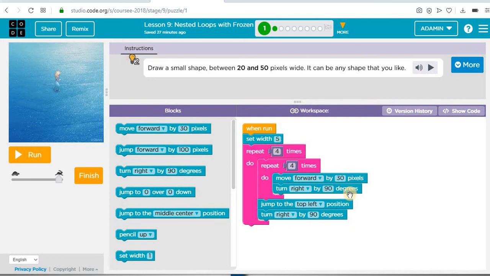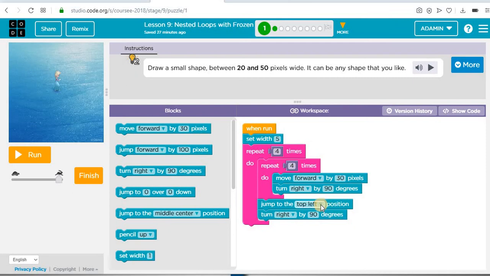And also, for what he has done here, he said move forward 30 pixels, so it means that the artist is not going to be moving forward for a longer time, and turn right 90 degrees, which means that the child wants to draw a square. But the block we are going to be focusing on today is the positional block, which is seen as the jump to the position block.